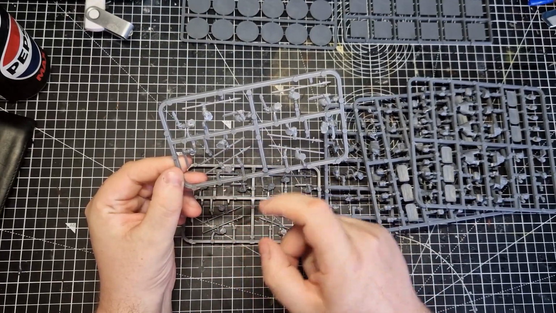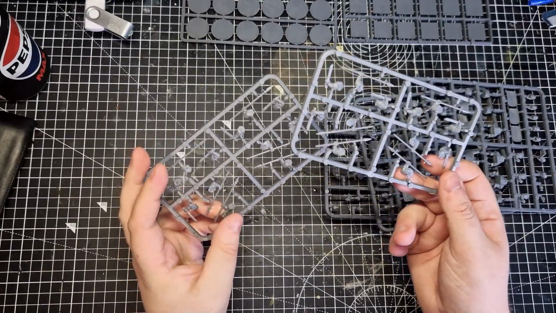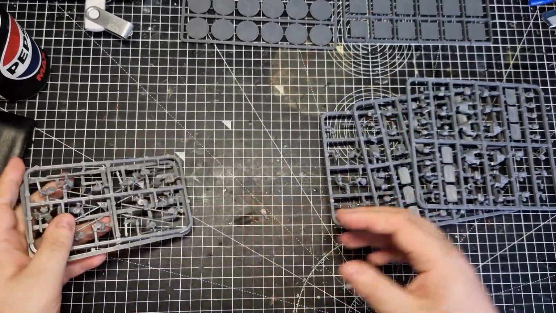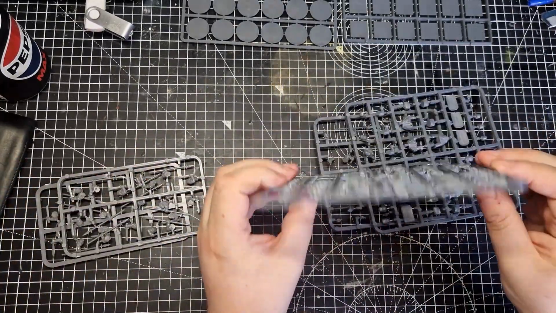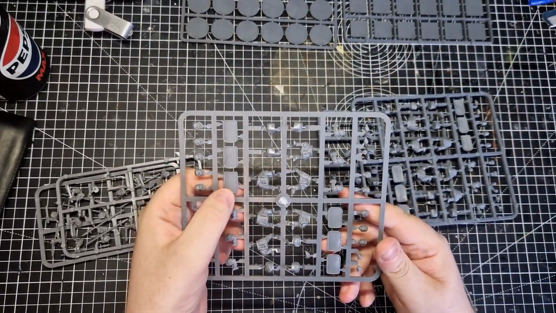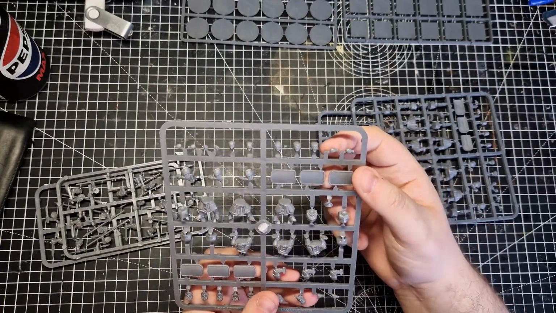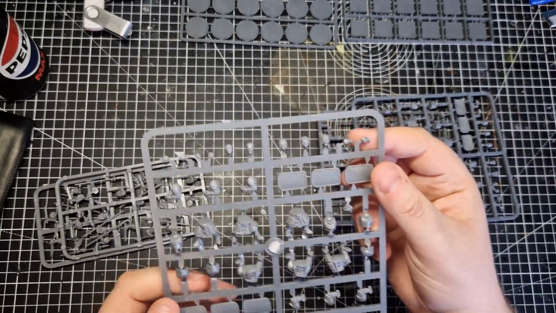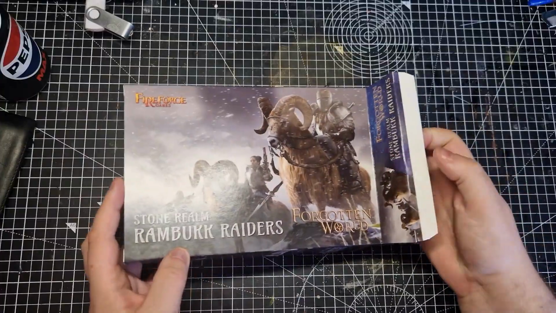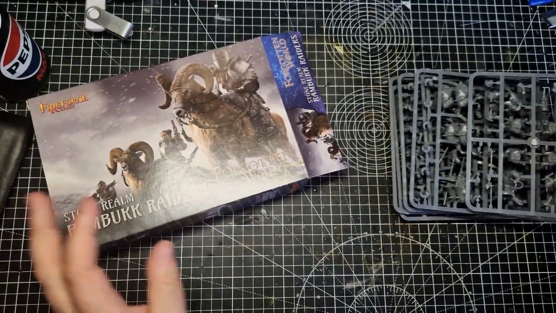Now every box comes with plenty of spare parts to allow you to customise your units as you see fit. Every box also has a command blister to allow you to add a banner bearer or some captains to your army as well. So you're getting a free captain with every box pretty much, and a free banner as well, which is ridiculous.